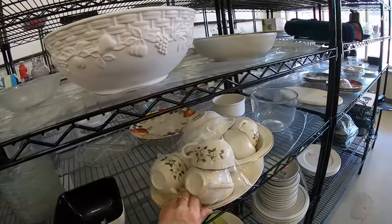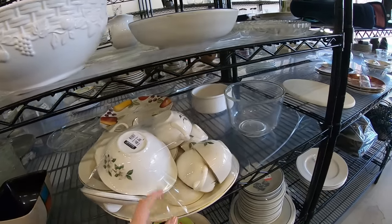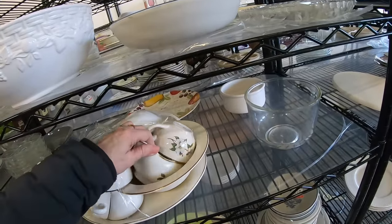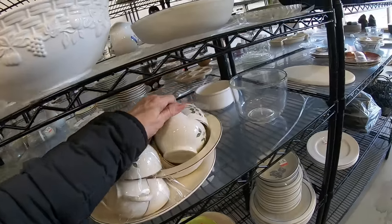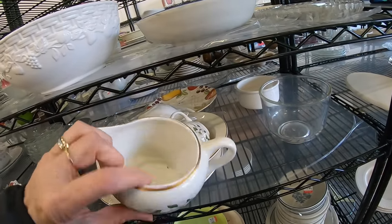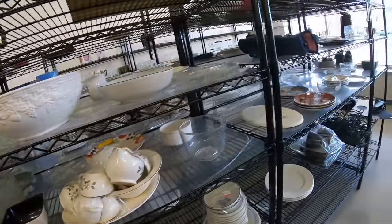Okay, I know I said I'm not doing dishes anymore, like 30 seconds ago. All right, this seems to be the sugar bowl, the creamer, the cups, the platter, all for $7. I always forget the name of this. Who is this? I don't even know. Let me see if I can get one out without hurting it. Is it marked? It's not marked. Oh, I should know who this is. I can't remember. That's a dogwood, though. Definitely a dogwood. I'm going to have to Google this, too. I have no brain left. No brain cells at all. I'm out of brain cells today.